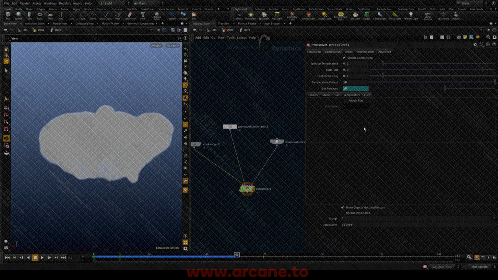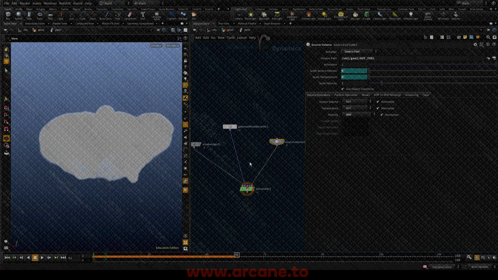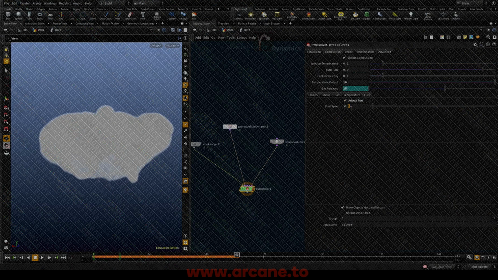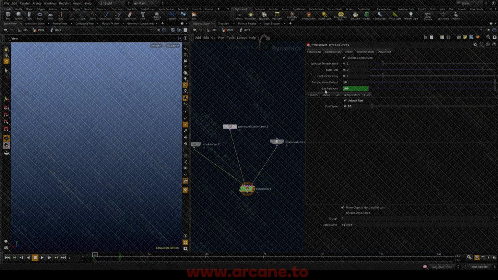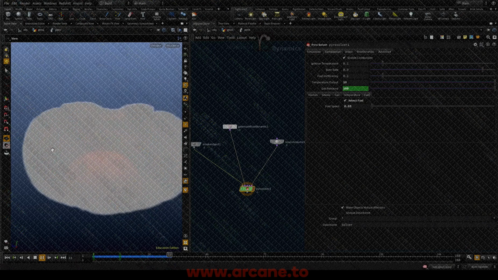And then there is this guy here. We'll continue these in the next video or later when we build a better understanding of this. This guy is when we import the fuel field. Right now it's just being sourced and it's not being affected by the system. I believe it's very important to advect that field with the system. For me personally, it should be affected 100%, but in most of the cases I've seen, it doesn't work. If we advect it 100%, it changes the result completely. So we're going to set it to 0.05, and this can have a drastic effect on the visual of the result.